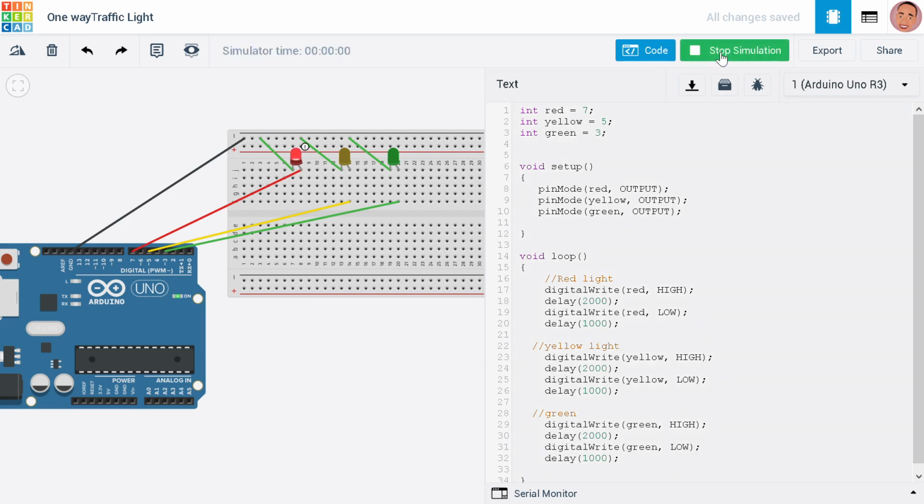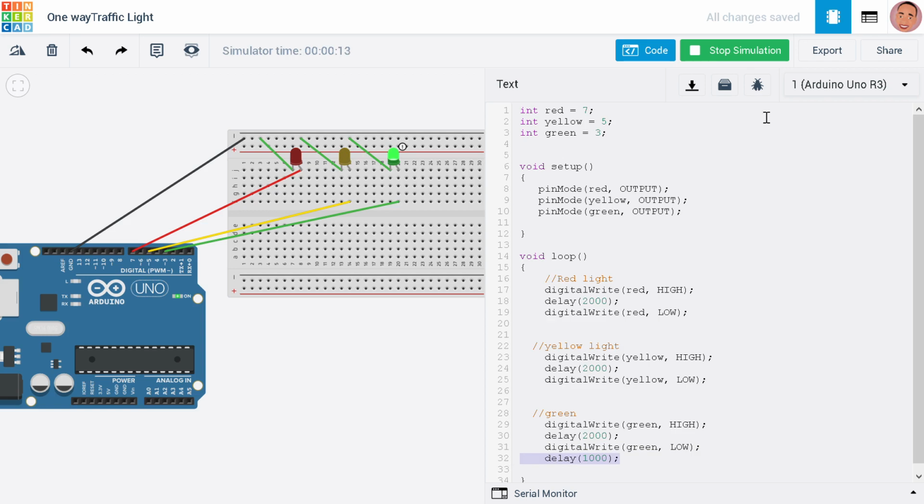So let's start simulation. So you see it is still working, red and then yellow, and now we have the green. So you can change the time you want them to switch on here. If we want this one to be on for 5 seconds, we're just going to change 2000 milliseconds to 5000, and immediately after this one shuts down, we just want to play the yellow lights. Let's do that. So immediately the red goes off, the yellow goes on, and then the green, and then after the green goes off for 1 second. So we can change all that, and there would be no delay after one goes off.